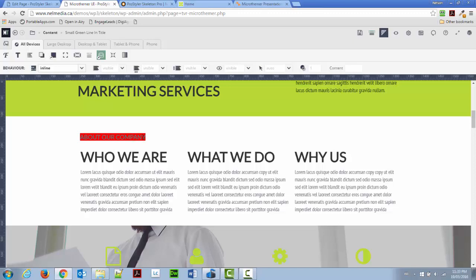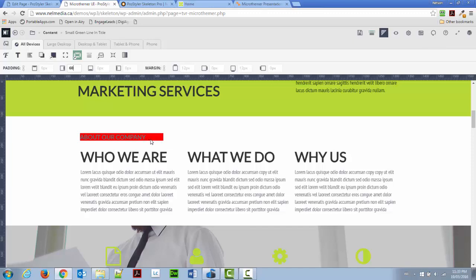So what I need to do is extend that area. Now the line has around 47 pixels from memory. So we're going to put a little bit more than that just to make sure that we have space between the text and the line itself. So I'm going to go with something like 60. So I'm going to go inside the padding and margin section and I'm going to add some padding to it. So let's add to the right of it, let's add 60 pixels. So that would add some space here, as you can see.